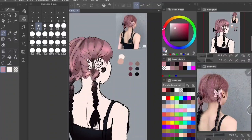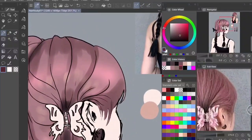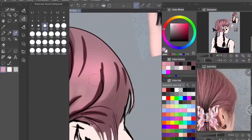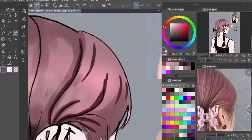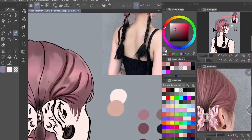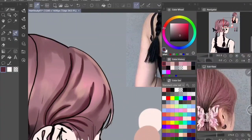Okay, now comes the main, I don't know what to call it, the main bulk of rendering hair, I guess, really honing in on the shadows and highlights and where the folds are, especially in braided hair. You want to know what direction the hair is blowing in. Generally, I start with shadows first. And a good tip is to make sure your lines follow the flow of the direction of where the hair is going, because then it makes sense where the hair is falling that way.